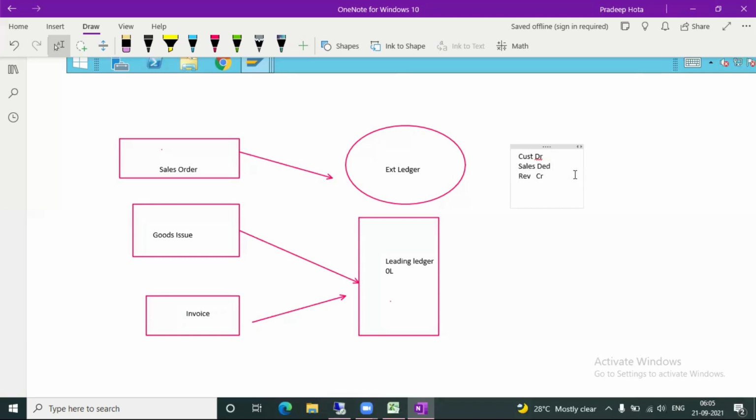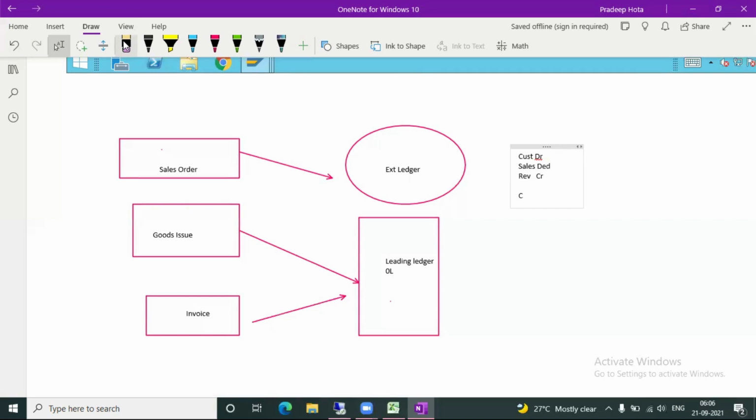Then simultaneously from your balance sheet point of view, your account receivable also is going to update here. So account receivable entries will be there. Then you have inventories entries also. That means your cost of goods sold is going to update, but in our case cost of goods sold will be 0 because we did the COGS splitting. So instead of COGS entries, we will have the actual entries like your material, packing material, these type of entries.